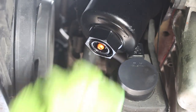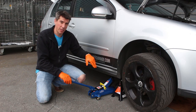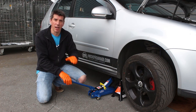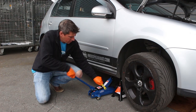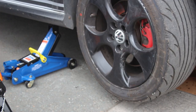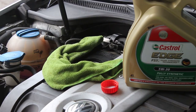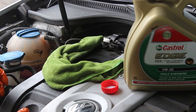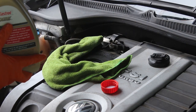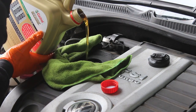Make sure you have no drips or leaks, then refit the dust cover. Before filling the car back up with oil and checking the level, drop the car off the axle stand so it's completely level and you get a proper dipstick reading. Also be 100% sure the sump plug is back in — you wouldn't be the first person to fill the engine with the sump plug still out and have all your oil end up on the floor.